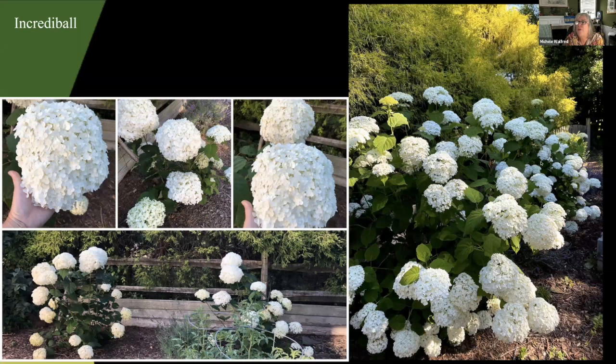This is about 2 years ago because that fence has been changed. But that's what they do. And that's after I prune them. And when I prune them, I'm going to come in right here, cut. And you're just going to see a thing of sticks. But that makes this next year look like this over here on the right. So you really want to prune them if you can.